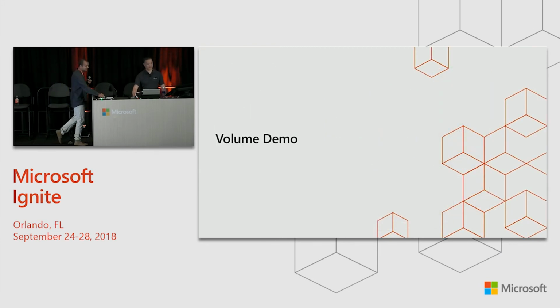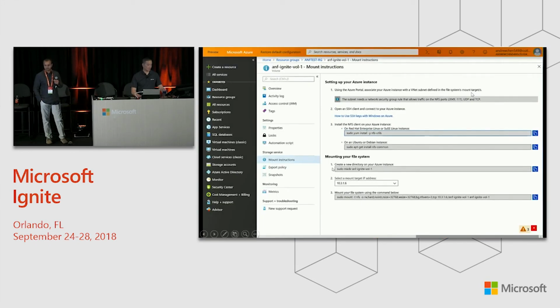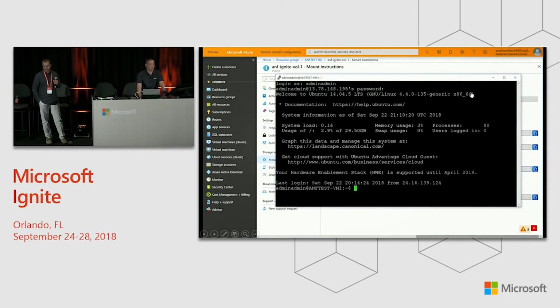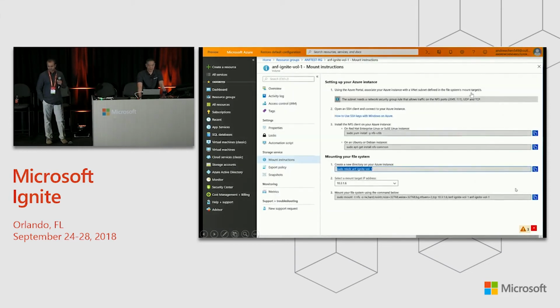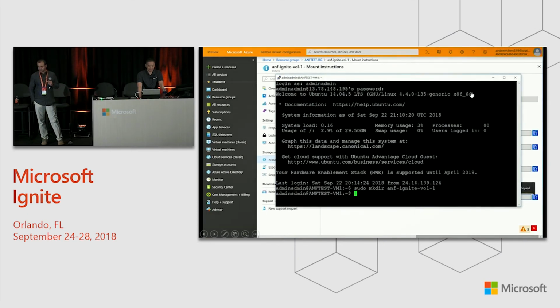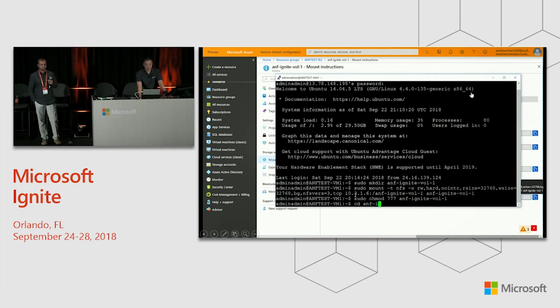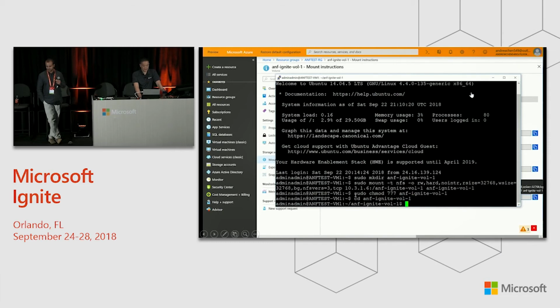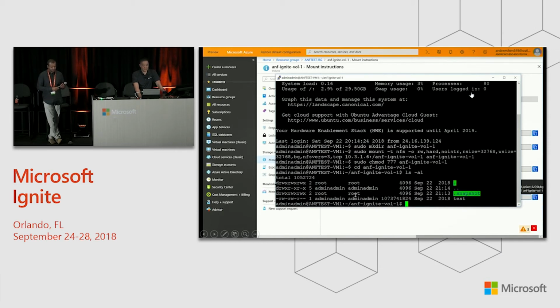So we'll do one more walkthrough and show what happens when you actually interact with the volume. This is within the limits of Andrew's own ability here. But again, with literally 2 copies and 2 pastes, you can mount the volume, access it, and be off and running. Then we'll elevate the permissions to make it easy, and go into the directory inside the mounted volume. You can see right there the .snapshot directory, one of the signatures, for those who have interacted with NetApp. There it is. And we'll throw a sample file in there for a quick illustration.